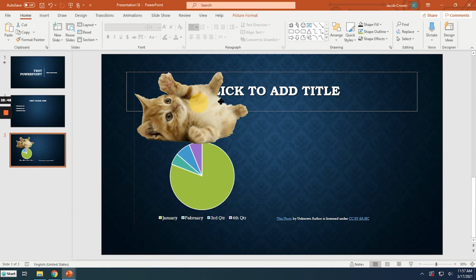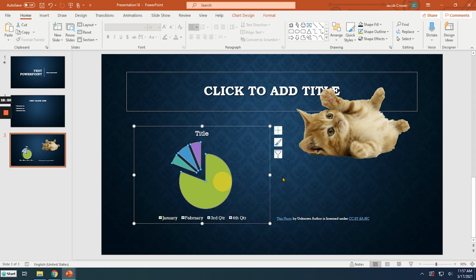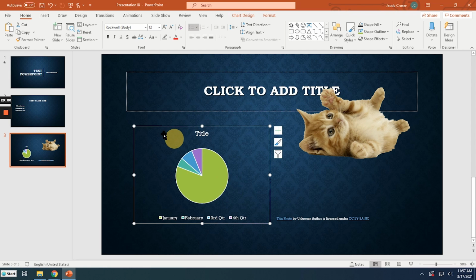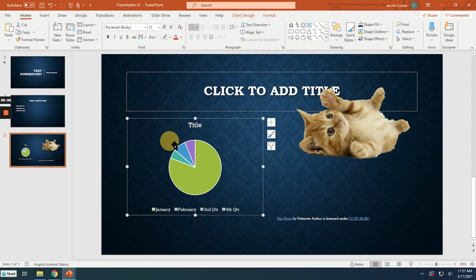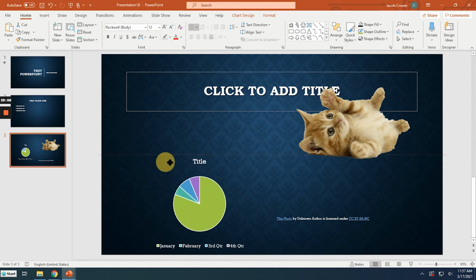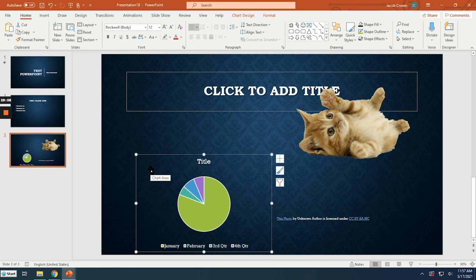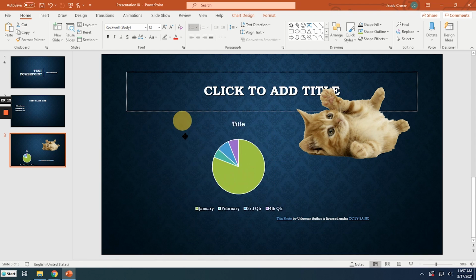Now, for some of the charts, if you drag and drop, it's going to do things like this, where it separates it and moves it around. Let's get all these pulled back in. In order to not do this, instead of clicking on any part of the chart, put your mouse into the box, but not on the chart, and drag it around to move it.